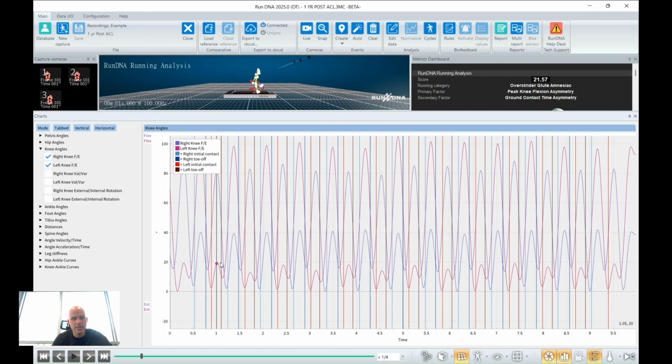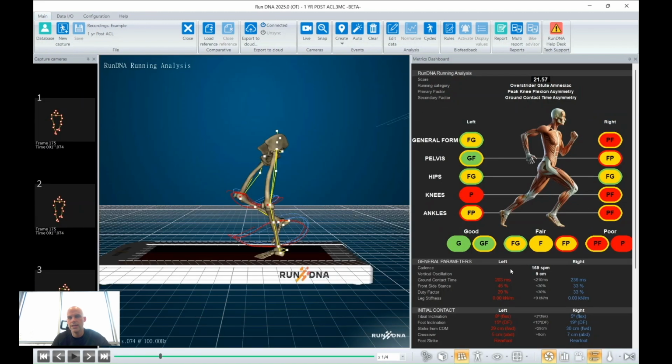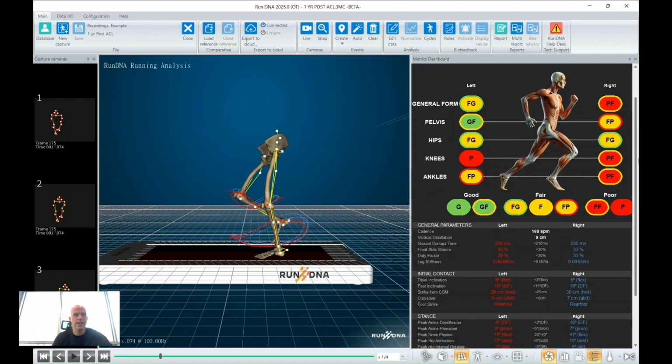On the left is 18, 19, sometimes even lower, as low as 12 there with it. So that is a really good example of how we can utilize this and identify for somebody that's a year out from ACL and they want to get back into running. We have to say, hey, let's really think about this. Let's really look at that.